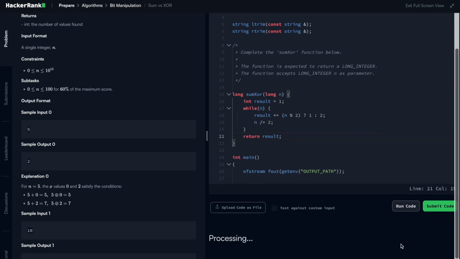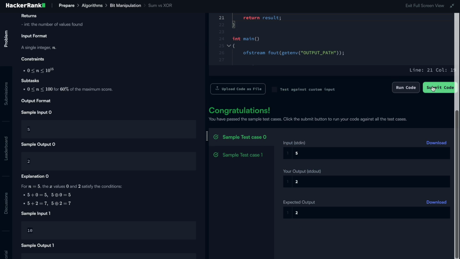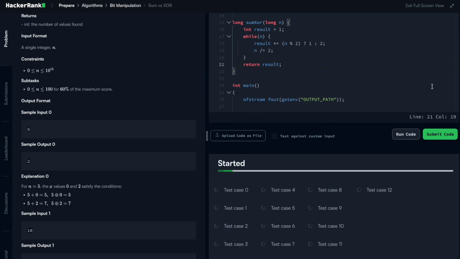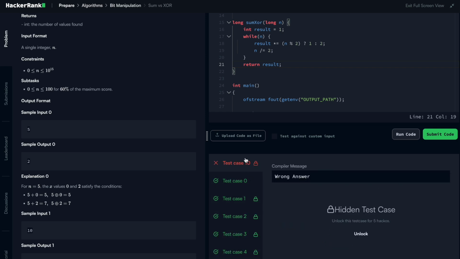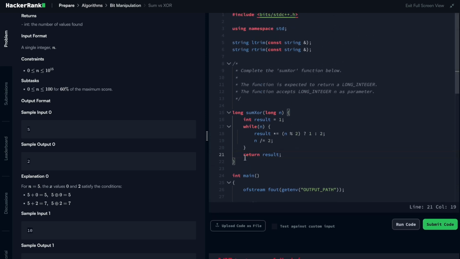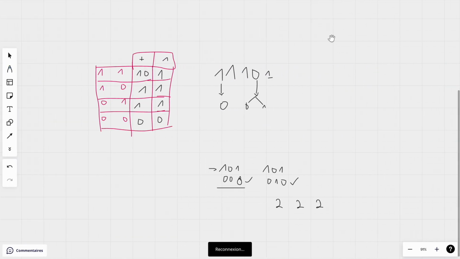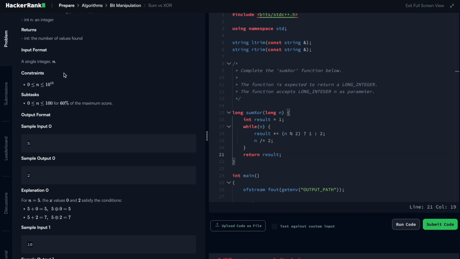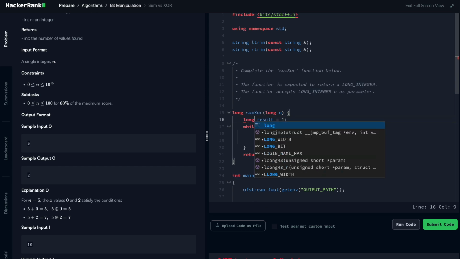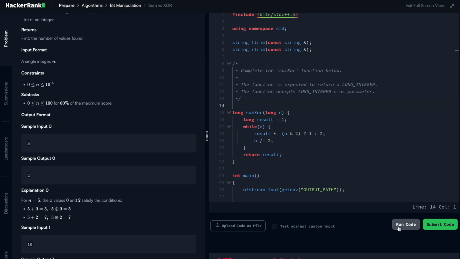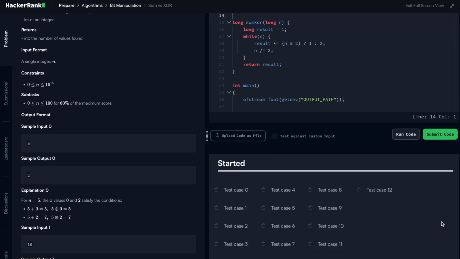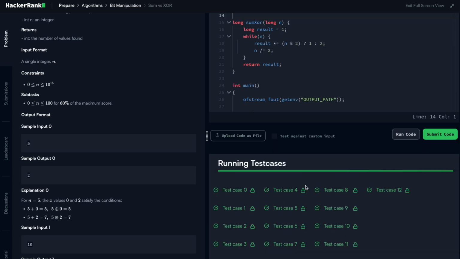Let us run this and see what it gives. It's working. Let us submit. I'm missing one test case. So one thing you should pay attention to is our limit. The limit here is up to 10 power of 15. 10 power of 15 is actually a really big number, right? So this is actually exceeding the int value. So you should consider using a long. If you use a long, everything is okay now.